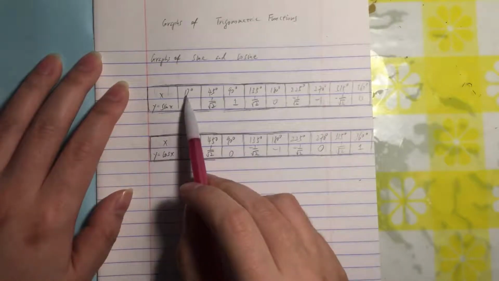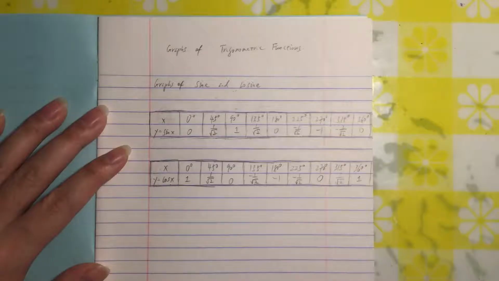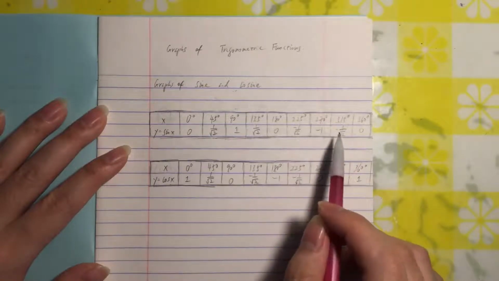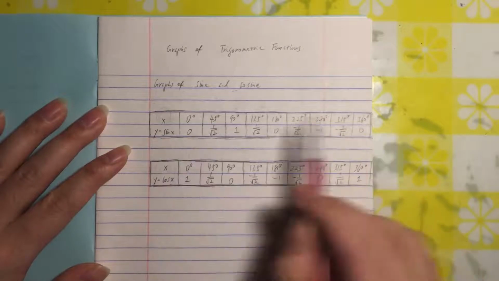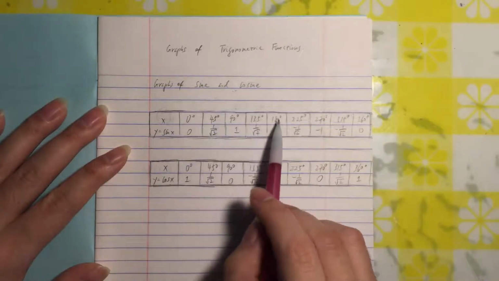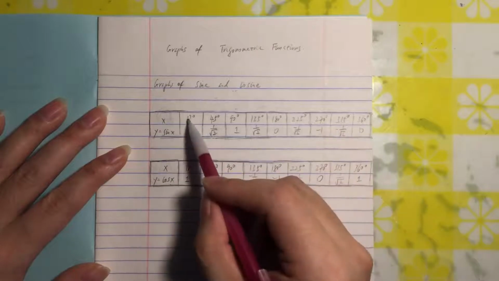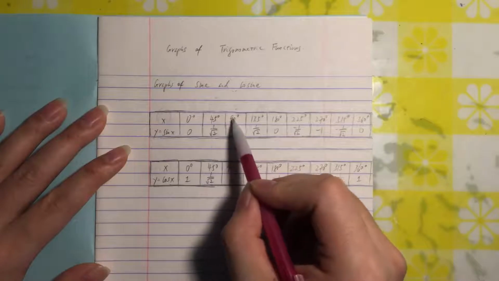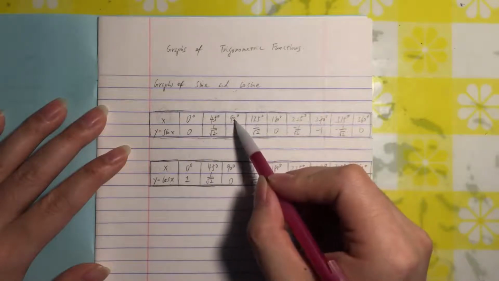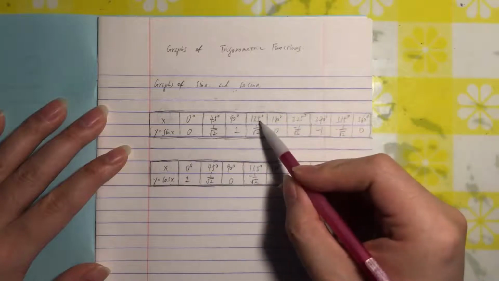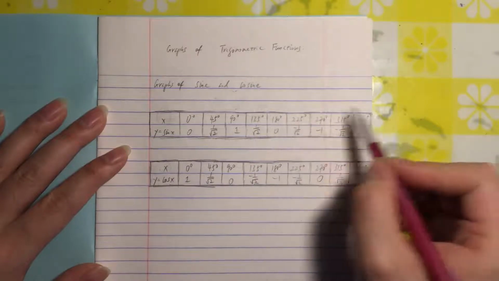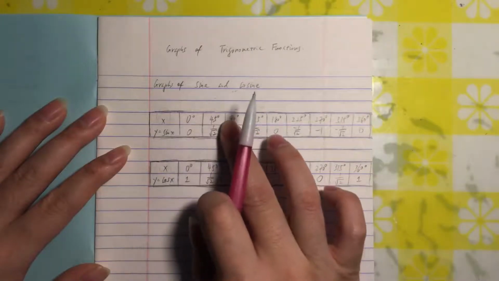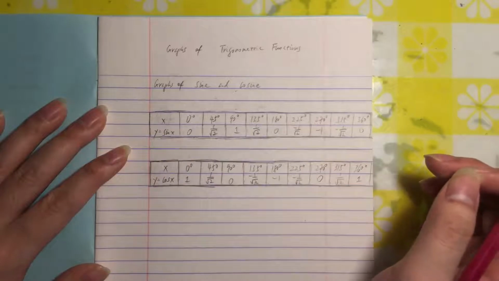Next, let's convert all these degrees to radian measure. If we convert each degree to radian individually, it may take too much time. Let's observe these degrees first: 0, 45, 90, 135, 180, 225. We can see that 0 plus 45 degrees is 45 degrees. 45 degrees plus 45 degrees is 90 degrees. And 90 degrees plus 45 degrees is 135 degrees. 135 degrees plus 45 is 180 degrees, and so on. So by adding 45 degrees to the previous number, we can get the next number. How much is 45 degrees?